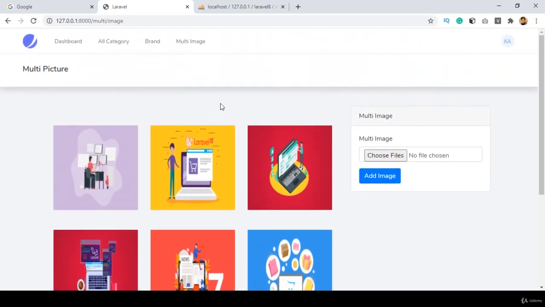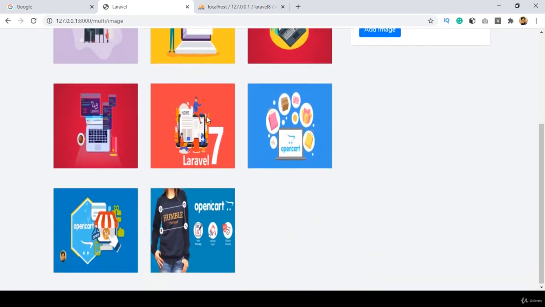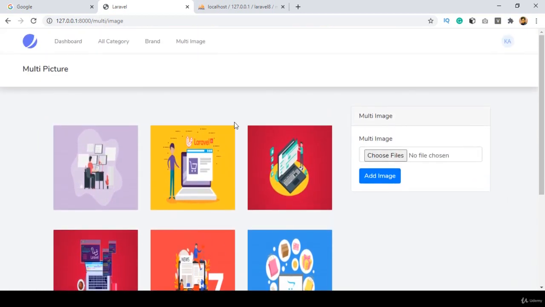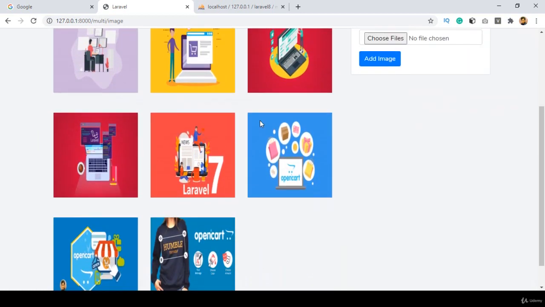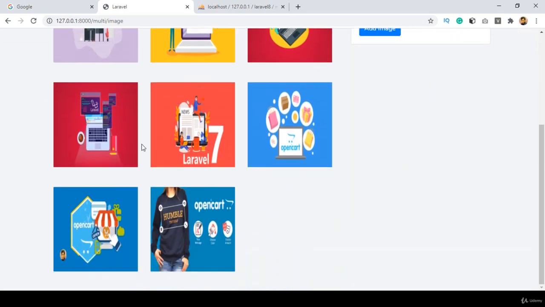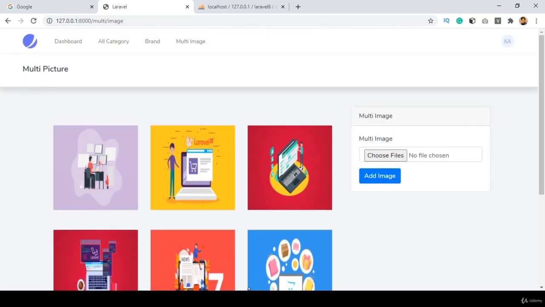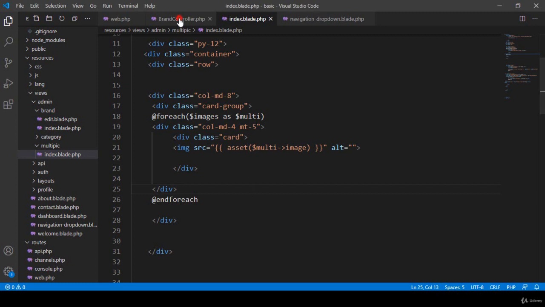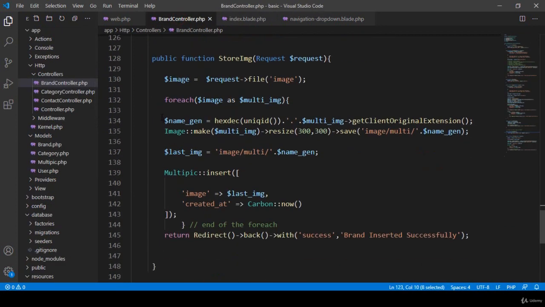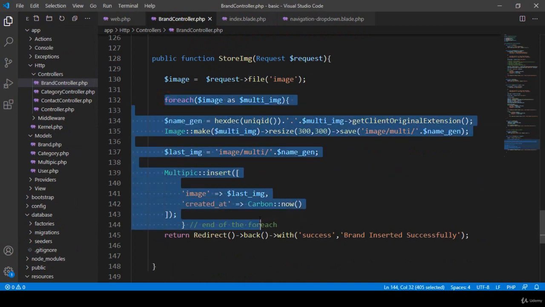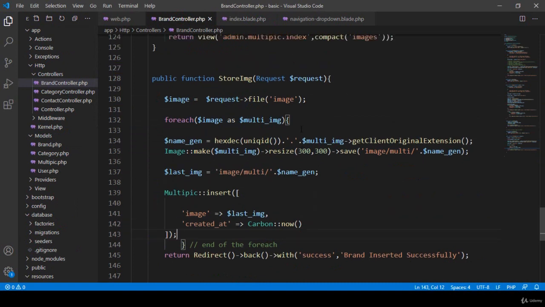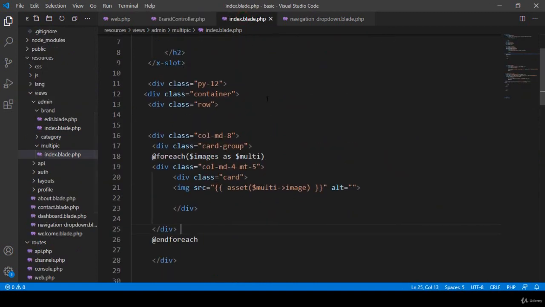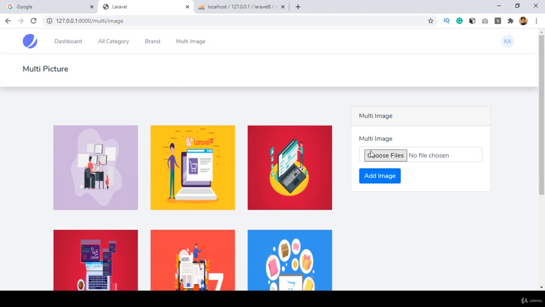Here friend, I didn't show any messages. If you want to make that message visible, I hope you already know how to do that work. So right now everything is great. Multiple images are now uploaded at a time. I hope the concept is very much clear to you friend. You can see how easily you can do that work. The main concept is just the same. Here you only have to run the for loop. So that's all we have to do to upload multiple images, and now we are able to add multiple images and make them visible. I hope it's very much clear to you.